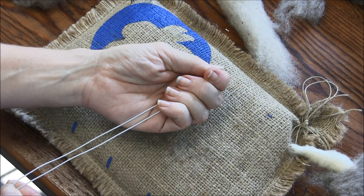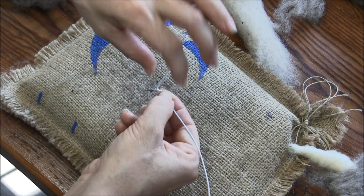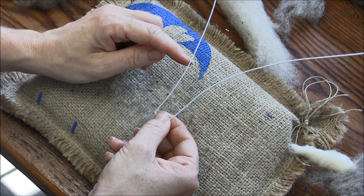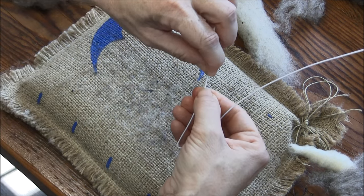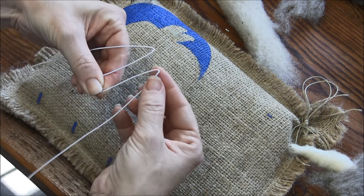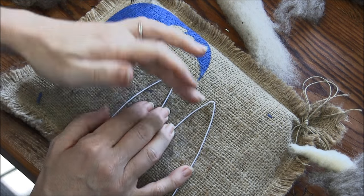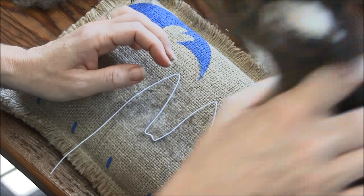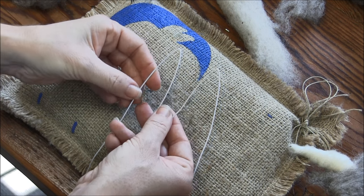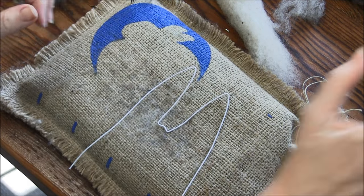From the center, about an eighth of an inch each way, fold up — so it makes a tiny little W. Then go two and a quarter inches each way and sharply fold down, so now you have an M shape. There are two tricks: first, pre-wrapping the wire so the black tips are automatically there and the wool has something to grab onto. Second, keep this wide and don't let it close — if you keep it wide, you can pucker it at the bottom and get that deep ear shape.